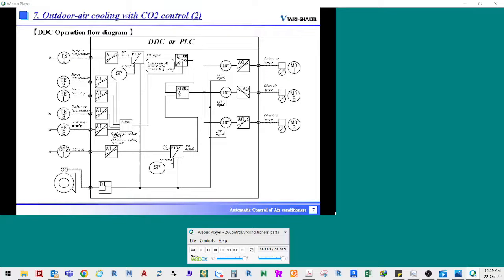The higher control output signal of the two is output to each damper. As a result, dampers are controlled. Explanation of other modules is omitted because they are those used in the outdoor air cooling control system. This is the end of the explanation of outdoor air cooling control with CO2 control.